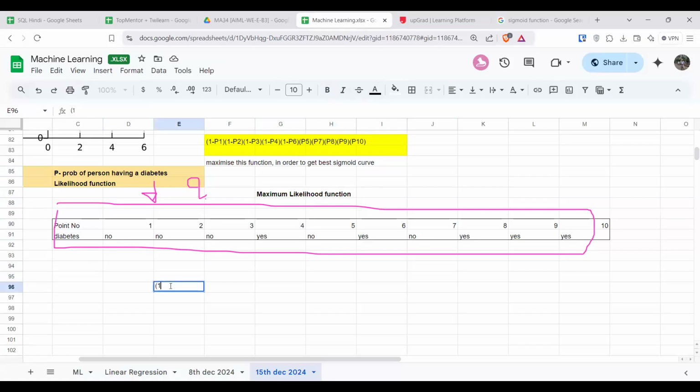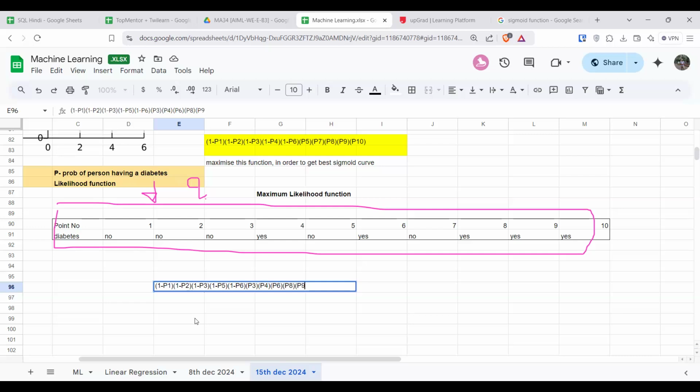So it will be 1 minus P1, product 1 minus P2, 1 minus P3, 1 minus P5, 1 minus P7, into P4, P6, P8, P9, P10, right?